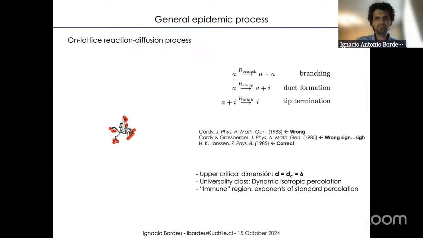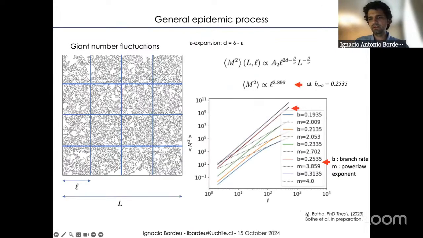In particular, we've been studying those with Marius Bothe. He was a PhD student at Imperial, and he's now working in a quantum computing company. He left us, but he's still quite engaged with the project. And so he's been doing the statistical field theory calculations and reproducing some of Cardy's and Janssen's results. And in particular, we've been interested in understanding how these density fluctuations vary with the branching rate. So what are the scaling exponents of density fluctuations?